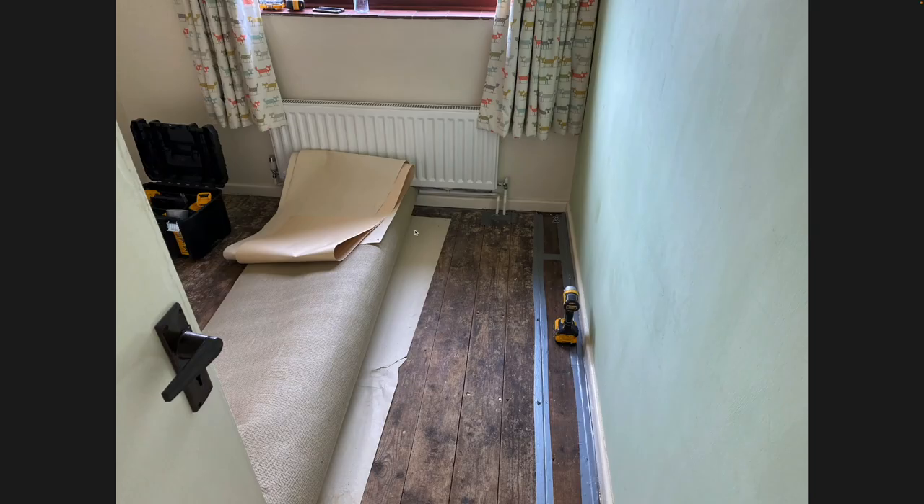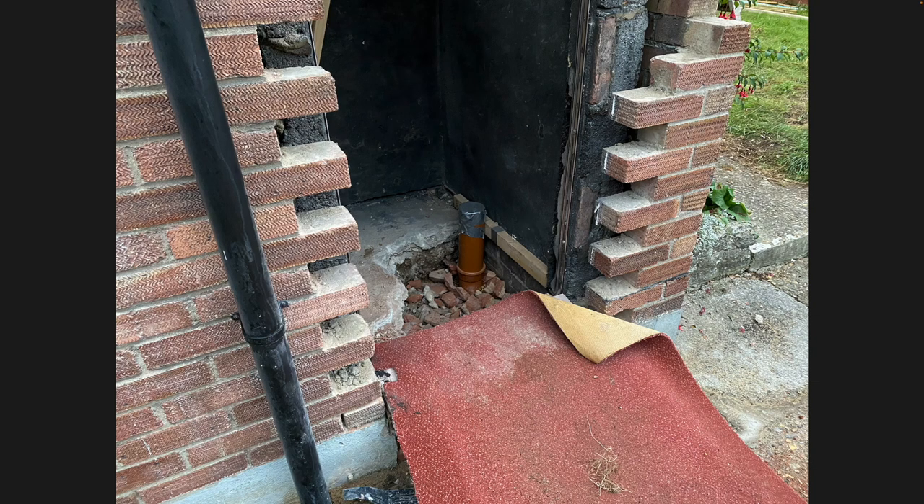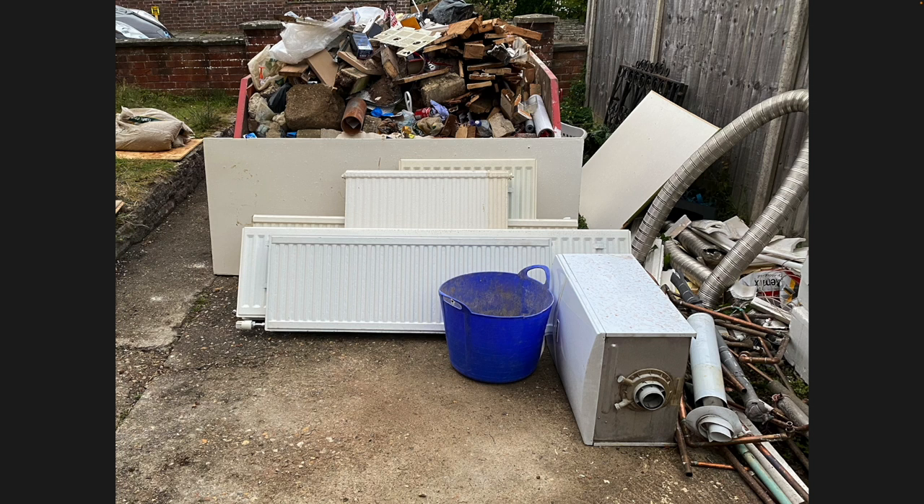Going up into my son's room, they're starting to take up the carpet - and you can see it had no underlay whatsoever, just lining paper underneath it. They started putting in all the waste pipes for the downstairs toilet, digging out a run to the drain in the driveway. Several radiators needed replacing and the boiler needed replacing - this is probably skip number two or three. There was just so much rubbish when you start pulling all this stuff out of a house.